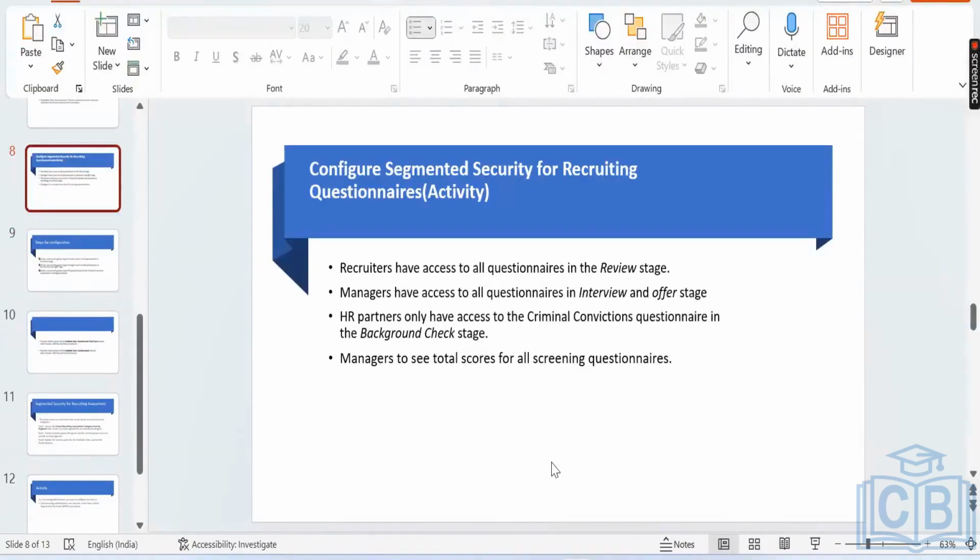Sometimes an interviewer might ask you, have you created any segment-based security group? You can tell this only. Don't go too much into that, because it will go further into questionnaires. I created segment-based security groups for recruiters in the candidate data review stage.